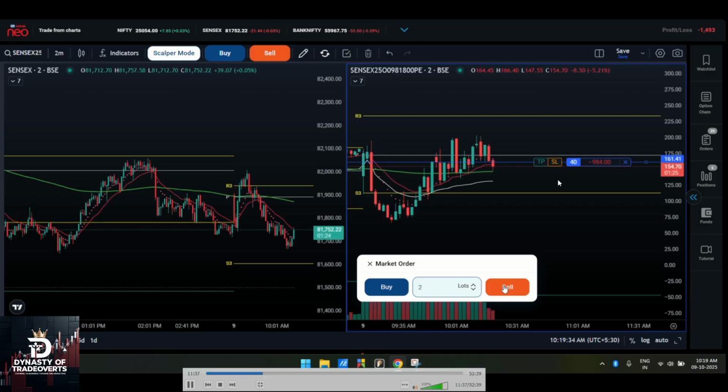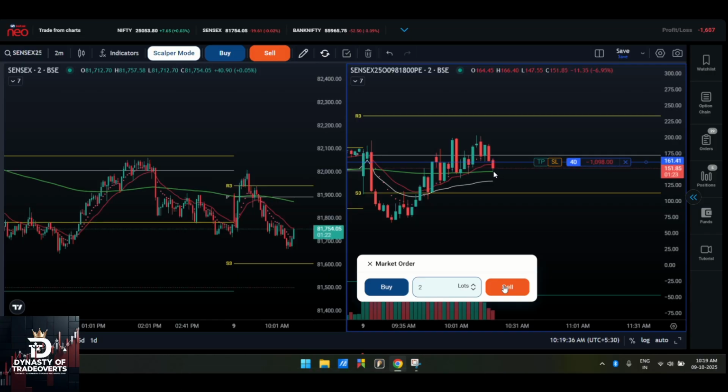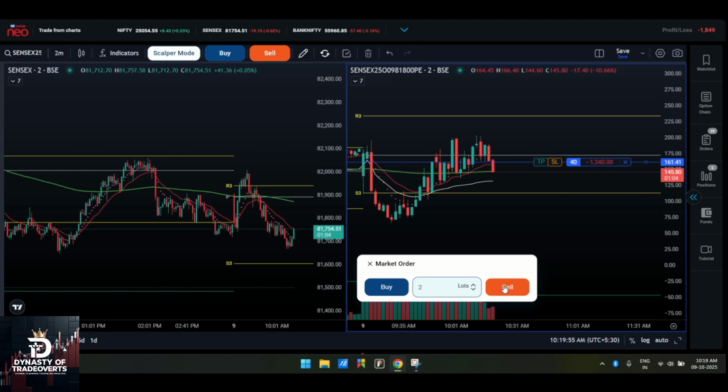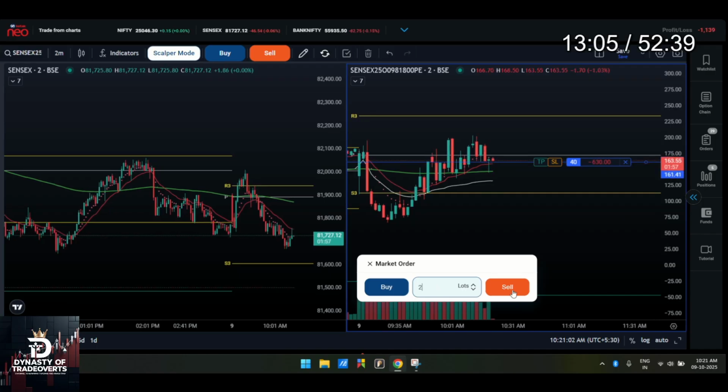Again I added one more quantity when the price touched the 200 EMA. Here also there is a 20 EMA touch, but it's a strong back-to-back green candle, so I should have waited for the 20 EMA to be broken from the downside, but I'm not waiting here. My losses are back to 1800 levels, but I'm holding on.